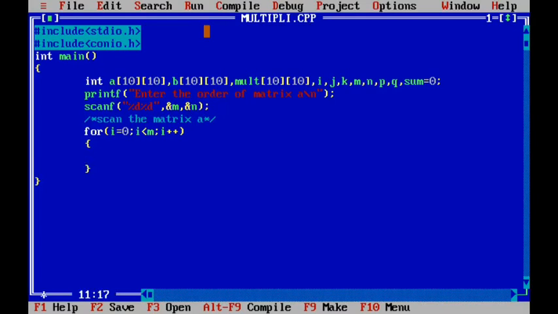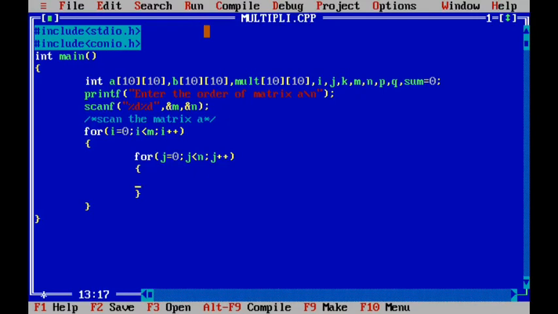So this will be again for, because it has rows and columns. So this will be j is equal to 0. j is the indexing variable. So this we have done.